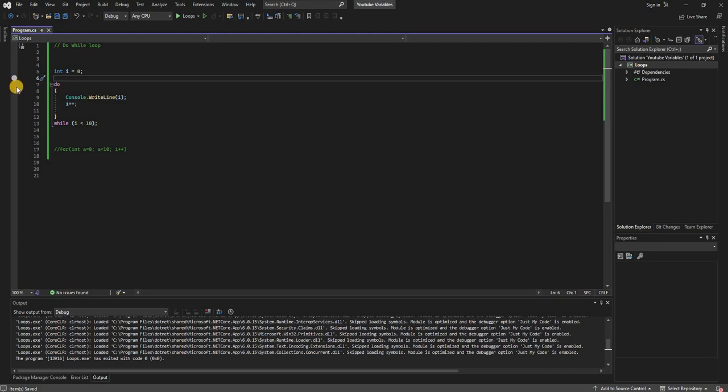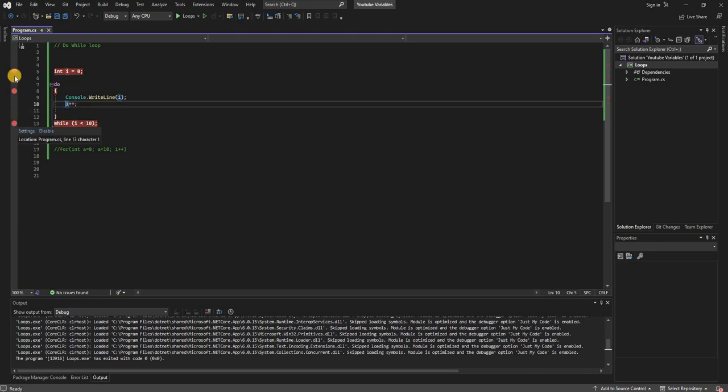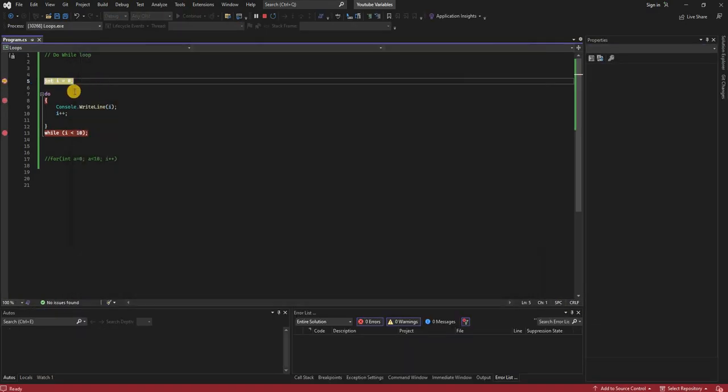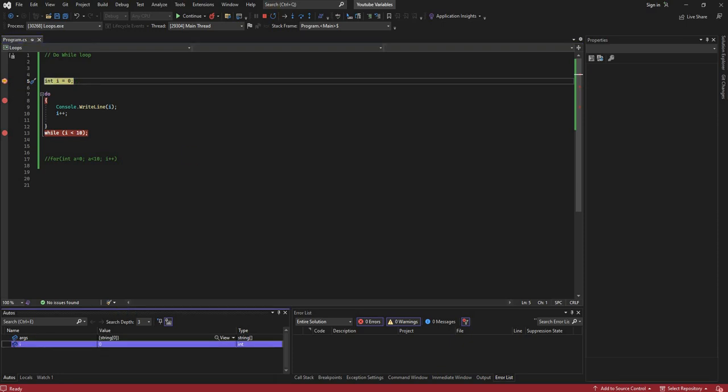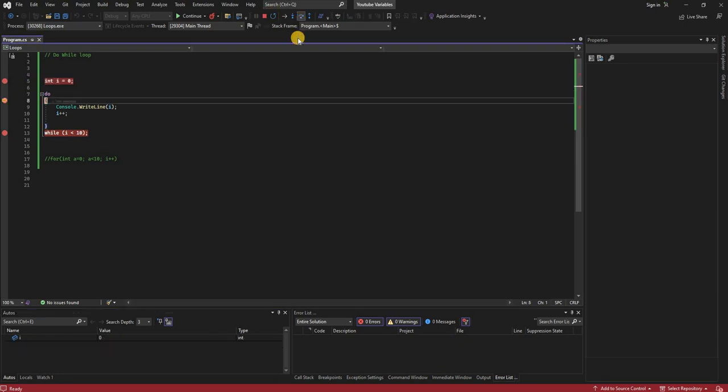So we can understand the logic. Basically, in the beginner's level, we can do the debugging. Okay, so I'll put a debug point here, and here we can put anywhere. We'll check here also. We need to check. Otherwise, we can put one here, and yeah, we'll do like this. Okay, it's first of all hits in the initialization. What's the value of this one? Int I equal here 0. We'll go down.